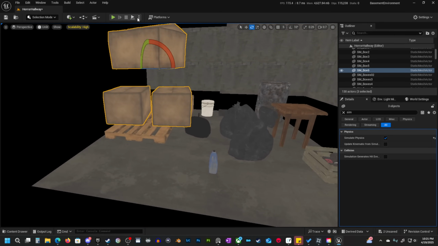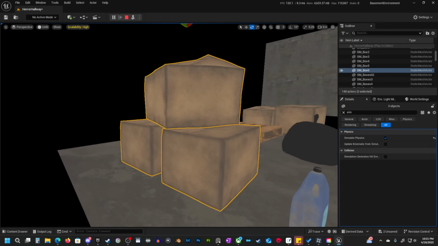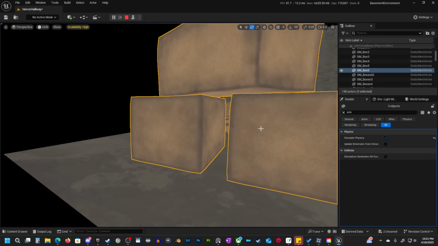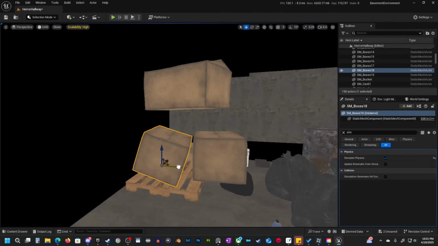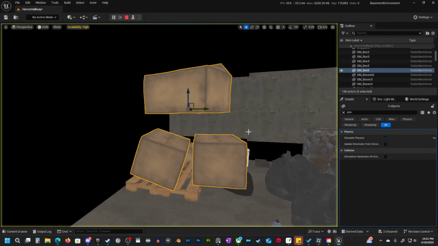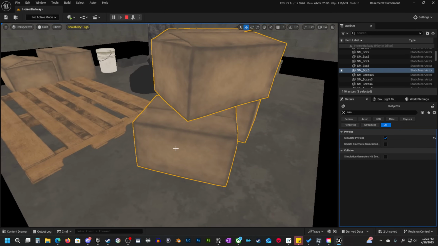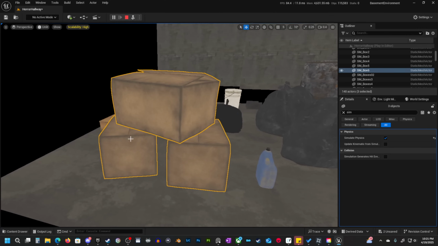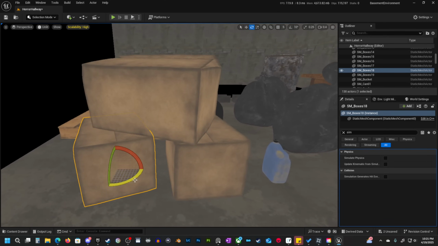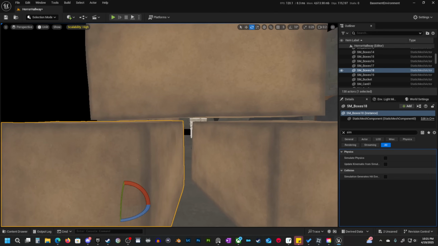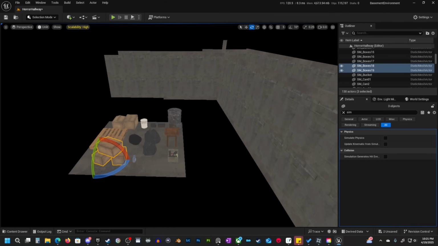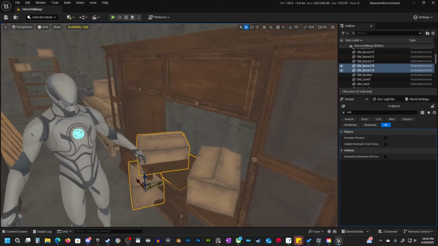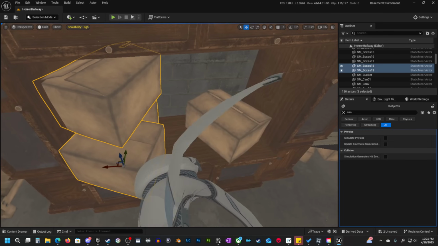Let's simulate physics. Okay, I mean, it's not really a lot to that, but it does help. Maybe if we did something like this, I don't know if this would change much. Kind of, because it did twist this one a little bit. I think that's fine. Let's go ahead and hit K to save that, and then turn simulate physics off. I think I will just rotate this one a little bit more because the way that it rotated there looked a little bit too similar to this other one. So I am pretty happy with that. Might need to make these a little smaller.